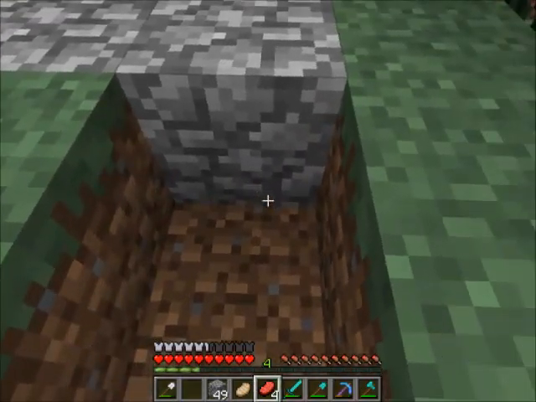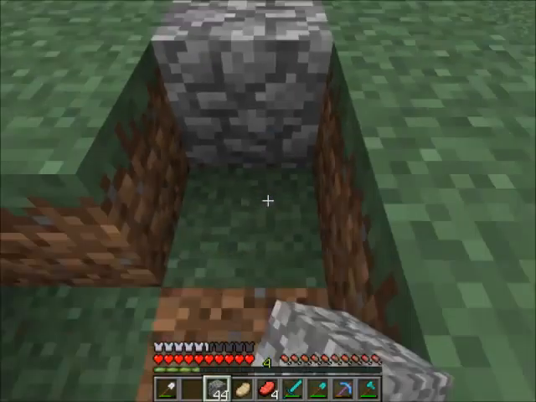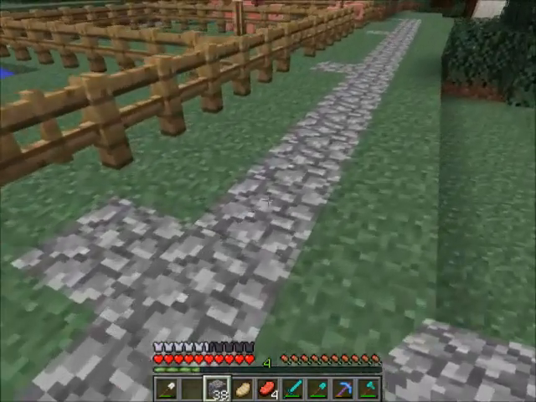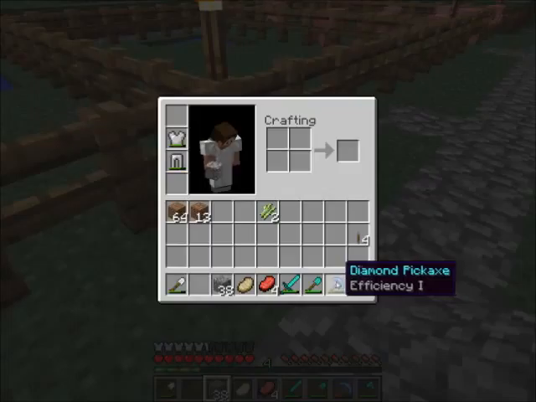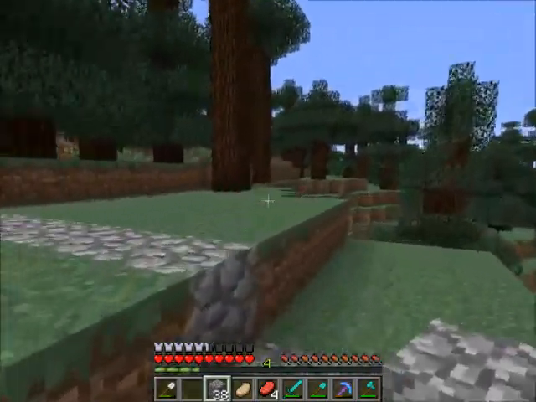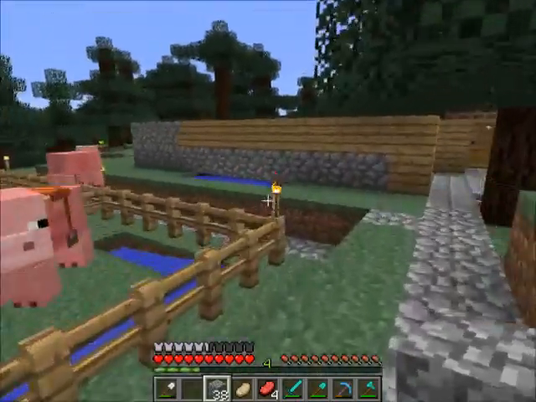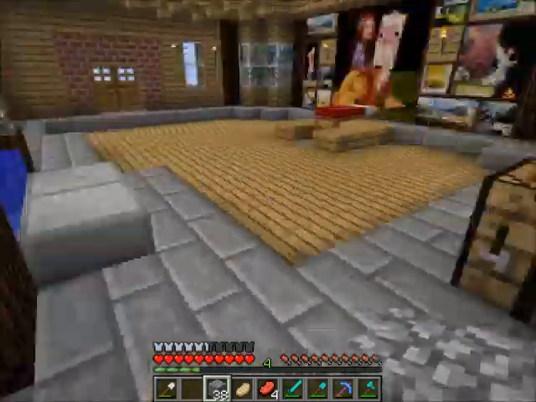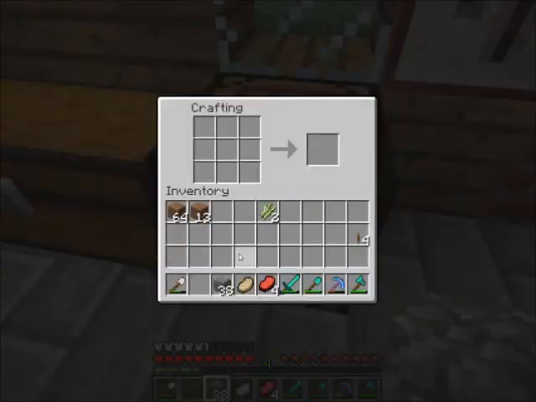I just realized this pick is gonna burn out, and I'm really glad I got more diamonds, mostly for the fact that I kinda ruined the enchantment on this one. Efficiency 1, yeah, that's really productive. I'm gonna waste a diamond pick with efficiency 1. So I definitely want to get a better enchantment on it, which would be better.